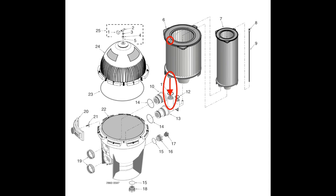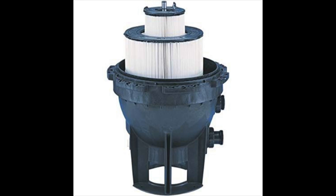All right, once you have the large cartridge in, then you grab your smaller cartridge, the skinnier one, and you do the same thing. Again, you're looking at the top red circle right now, and that is the arrow, and you want to line that arrow up with the back of the filter and with the cartridge as well. They might be slightly off, but just use that as a guide and then turn it slightly until it drops into place, and you'll have them all taken care of. So that's pretty much how you put them in.